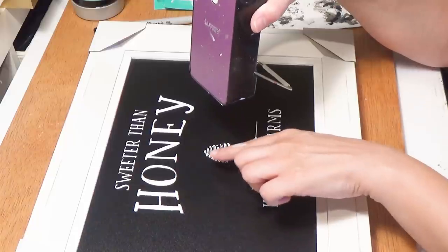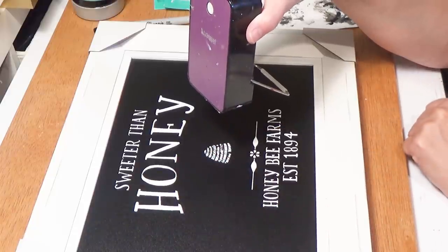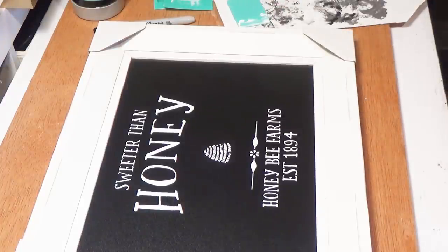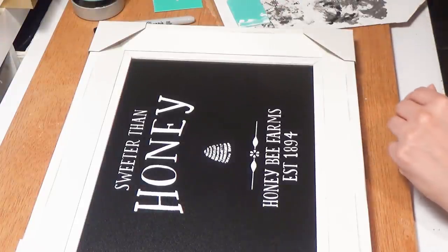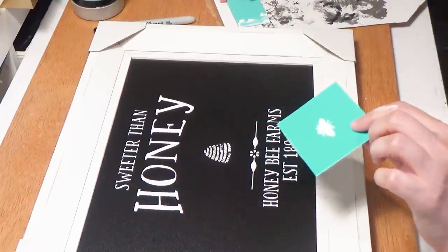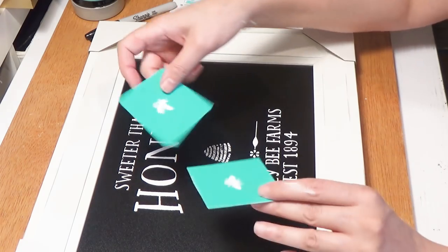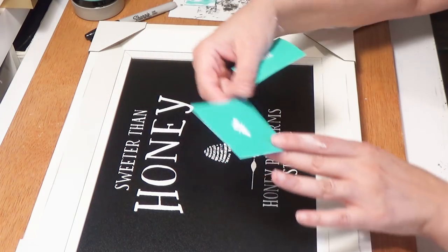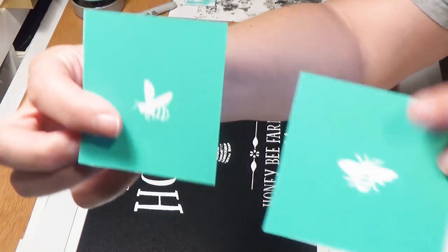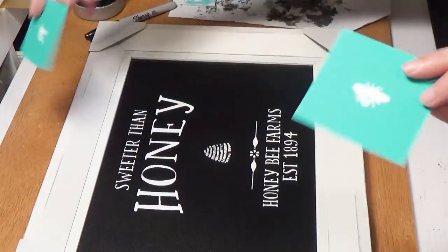I think it doesn't feel wet at all. It feels really dry. Okay, so let's try this. I'm gonna turn this off. Now, let me get my bees, plural. So I have this one, and I have this one. I don't love that one, so maybe, should I just use one? I don't know. I like this bee better.